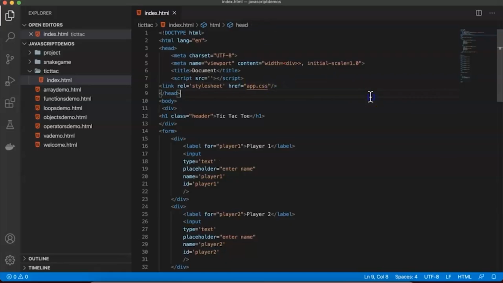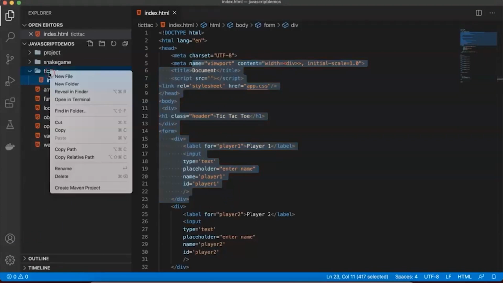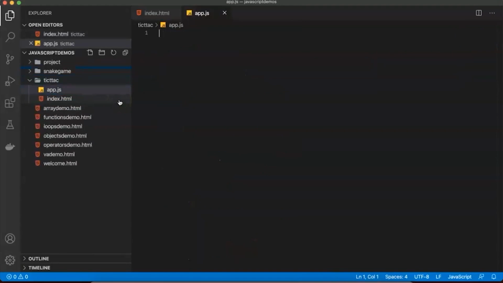So we have taken this HTML into our consideration. Now we'll be creating this CSS as well as the JavaScript to make this example complete. Well, we are ready with our HTML. Now it's time to go back and spend time on our JavaScript. So we're going to create a new file now with the name called app.js, and inside this we will start writing the logic of our main application.